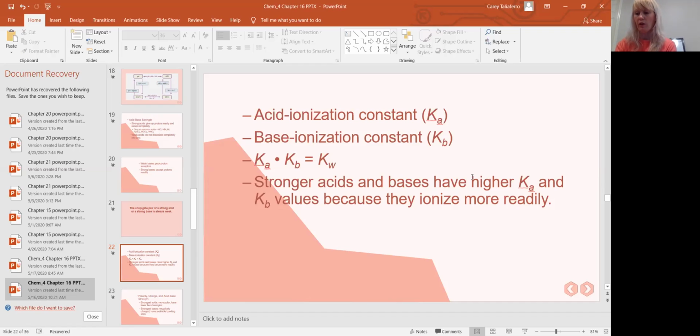All right, so on the left-hand side, you have your acids. On the right-hand side, you have their conjugate bases, and you can compare the Ka versus the Kb from acid to conjugate base. And remember, if you have a strong acid, its conjugate base is going to be weak. If you have a weak acid, its conjugate base is going to be stronger. That's how that works, and that's what this table is trying to show you.